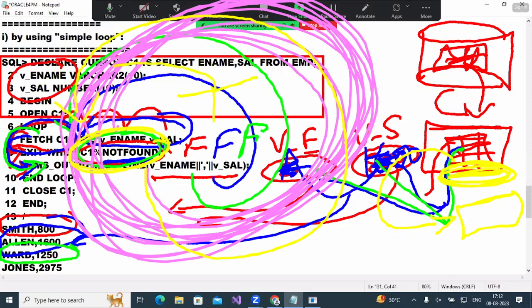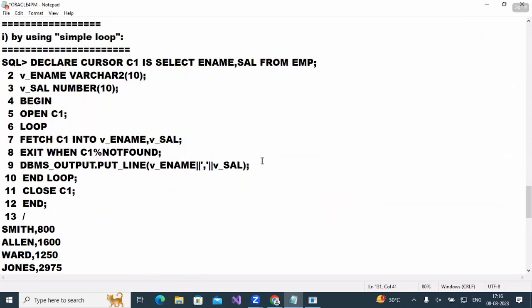True. True means exit. Yes, the loop exits. Understand now? So like this, your fetch statement is executed 15 times. At the 15th iteration, data is not found, so it returns true and immediately exits.